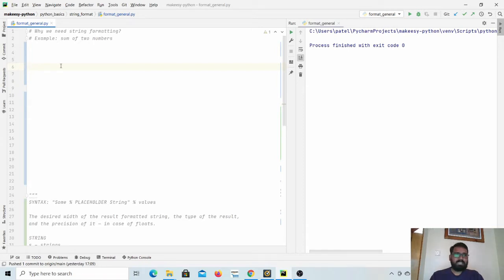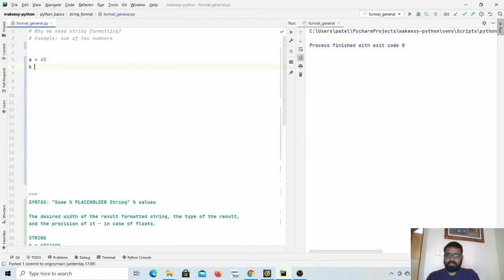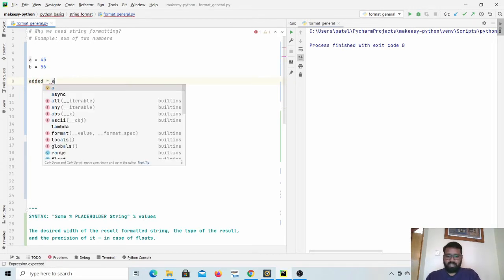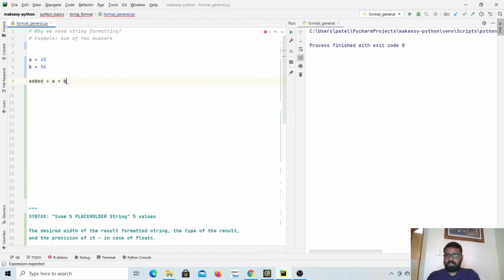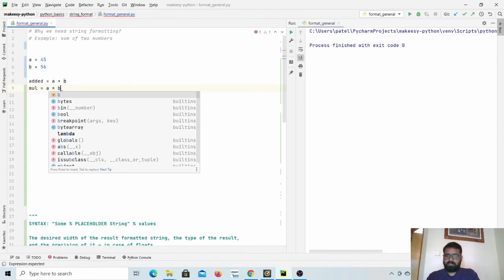Let us first understand why we need it actually. Let us say we have two numbers, a is equal to 45, b is equal to 56, and we want to add them. added is equal to a plus b, and let us also multiply them, a into b.